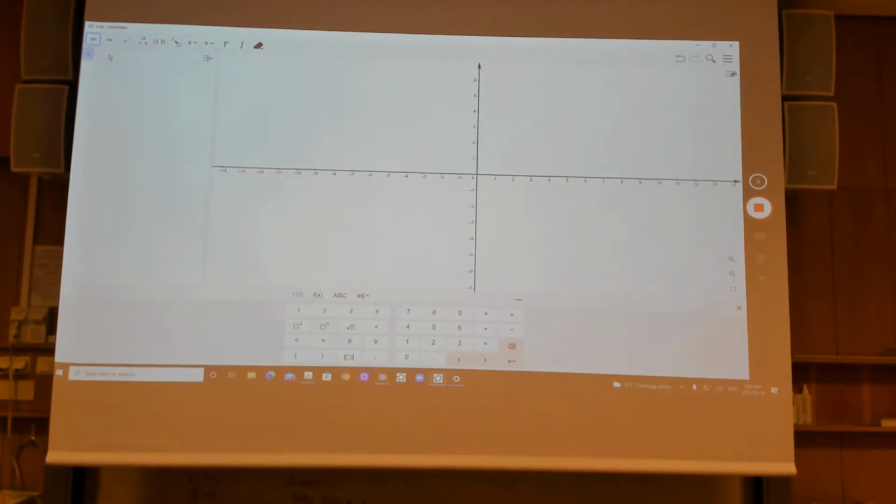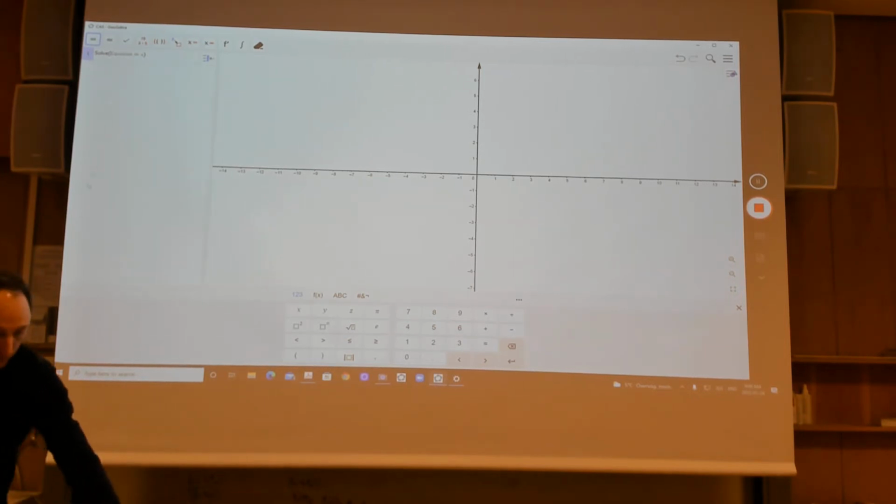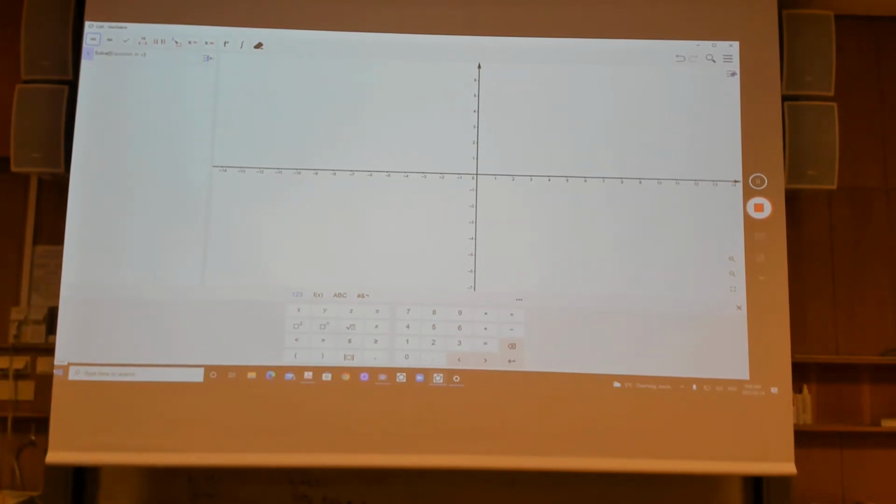So you go to CAS view and try to solve your equation. Yes, solve equation in x. I take this one, and then I will start typing this equation. It was the square root of 2x plus 1, and I close the root, plus x equals 7. If you solve it, you see GeoGebra knows that there is only one answer to this, and that is x equals 4, which is the acceptable one.